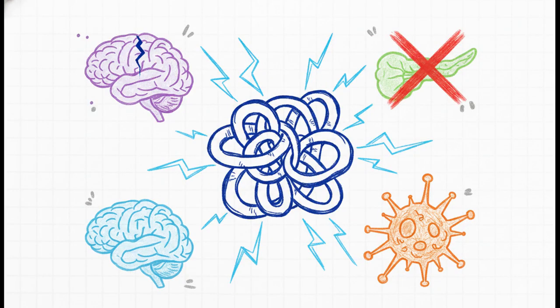Because when the ER's quality control fails, or when mutations overwhelm these systems, the consequences for human health are severe. Protein misfolding and ER stress are directly linked to devastating neurodegenerative diseases, like Alzheimer's, Parkinson's, and Huntington's disease. Furthermore, prolonged ER stress can damage the insulin-producing beta cells in your pancreas, which directly contributes to diabetes. And in a much darker twist, cancer cells frequently hijack and exploit these very ER stress survival pathways to keep themselves alive under toxic, unfavorable conditions.